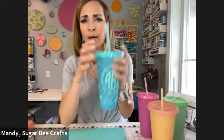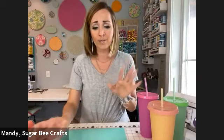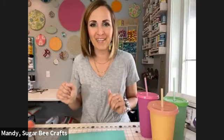Now, if you are new to vinyl, I would recommend going with a less detailed design, okay? Less detailed design. Maybe just start with the Monogram. You can cut them on Cricut machines or Silhouette machines. The Monogram will be easier than all these little things happening, right?